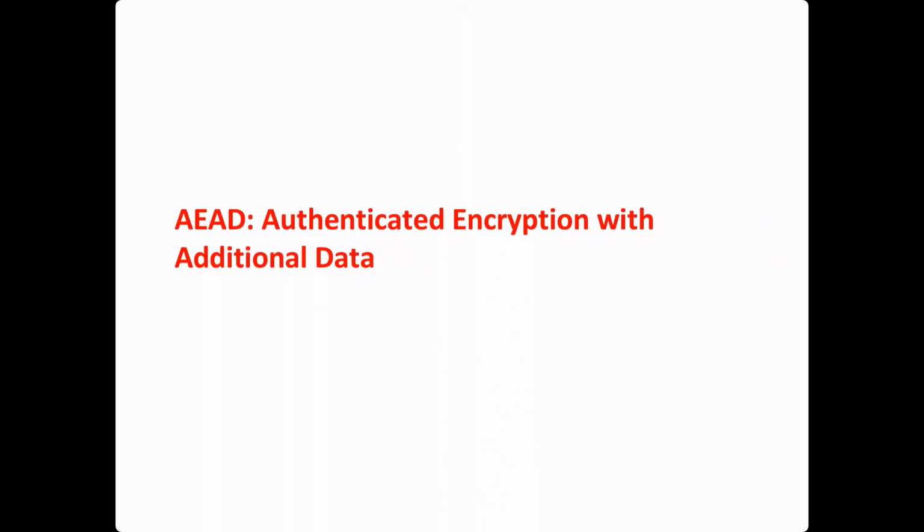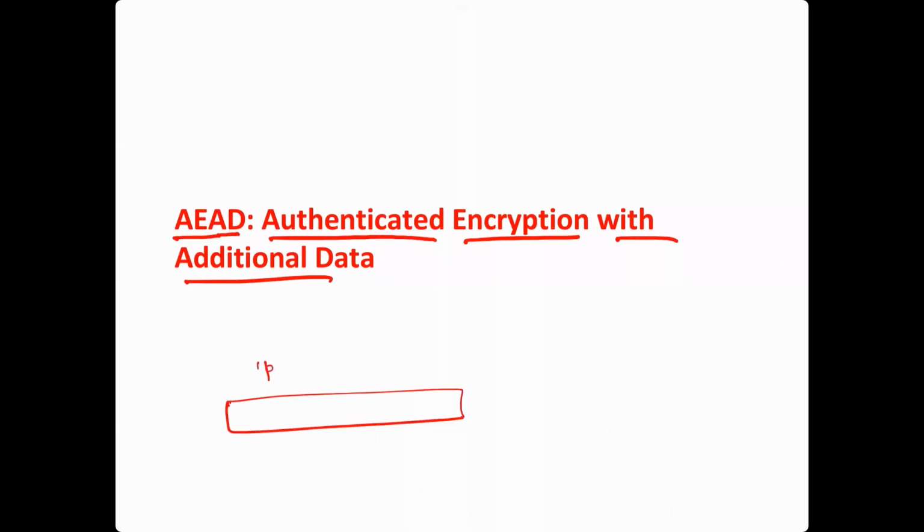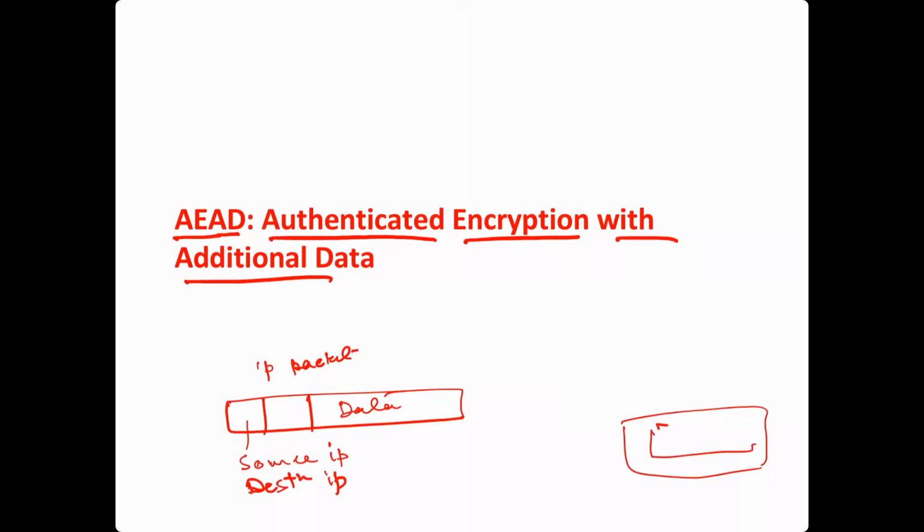Any question? Very quickly we'll finish the next topic, which is AEAD, authenticated encryption with additional data. Note that when you are creating an IP packet, what fields does it have? It has data, of course, that's most important, the payload. But how will the data go? You have to have a source IP address, minimal I am telling you, and most important is the destination IP address. Like in an envelope that you send to your parents, you have something important, a letter, inside, but on top you write the address, right? So same thing, source IP and destination IP.